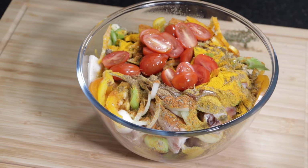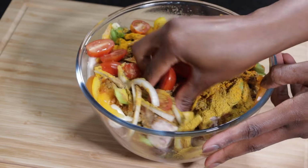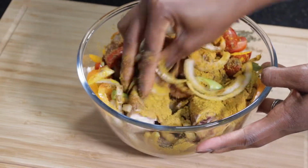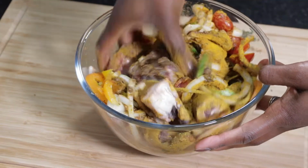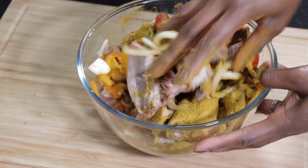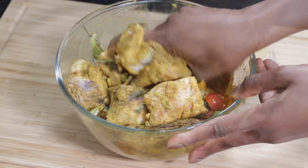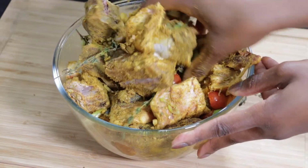I also added about 1 tablespoon of oil to act as a lubricant and aid the mixing process. And then I'm just going to go ahead and thoroughly mix all of the spices and vegetables into the meat. And as usual, you know me by now, I just go in straight with my hand. I find it so much easier to get into all of the crevices.